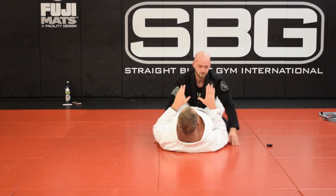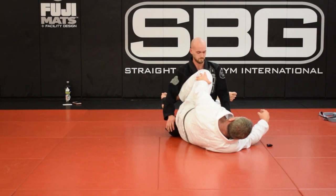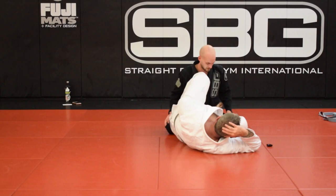If I'm not going to do one of those two things, and he's maintaining posture where he's going to hit, put your hands up, then I'm going to switch to my knee shield. Okay? So my knee comes up here, my head goes back so he can't reach me, and then my right foot will do a very similar thing. I'll either put it on the hip. Sometimes with this one, because I have a knee in front, I'm a little lazier, but this is active, okay?